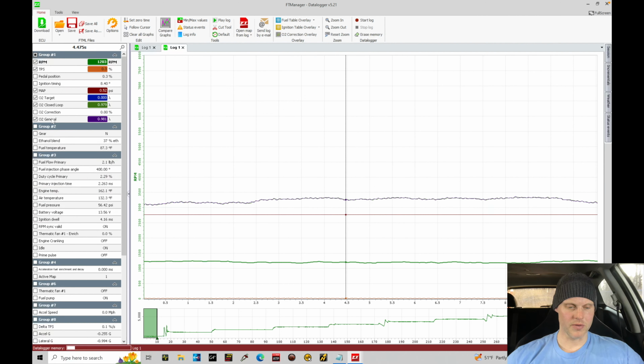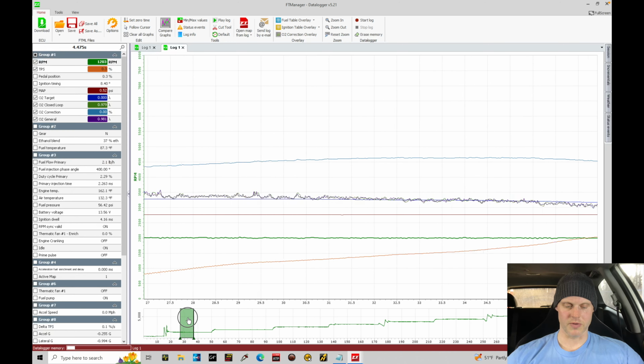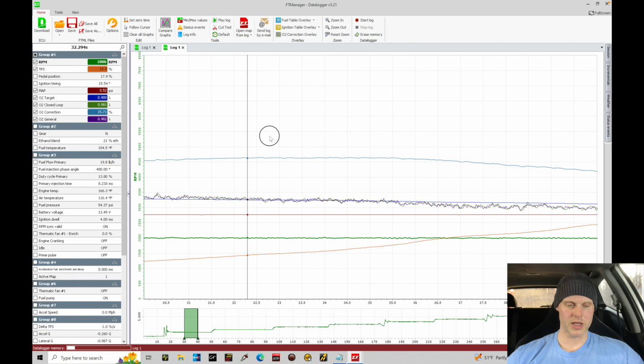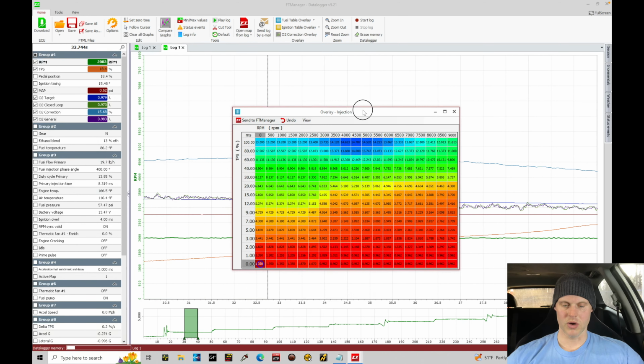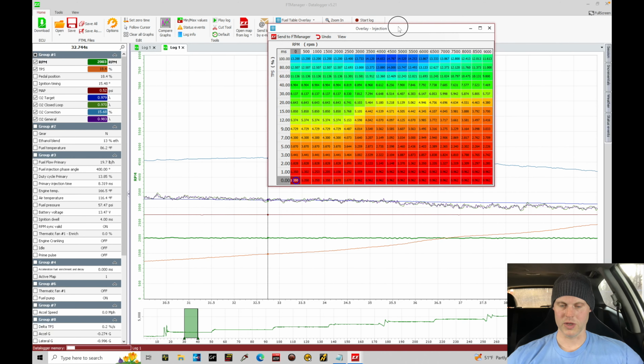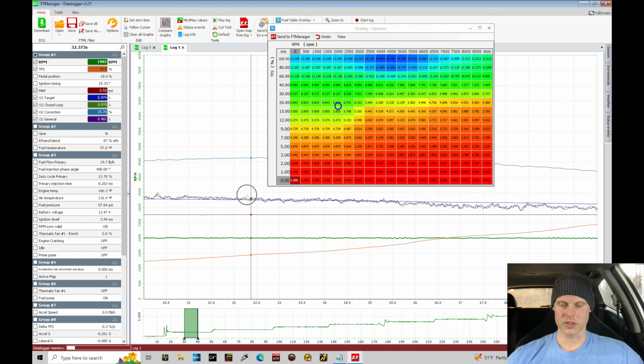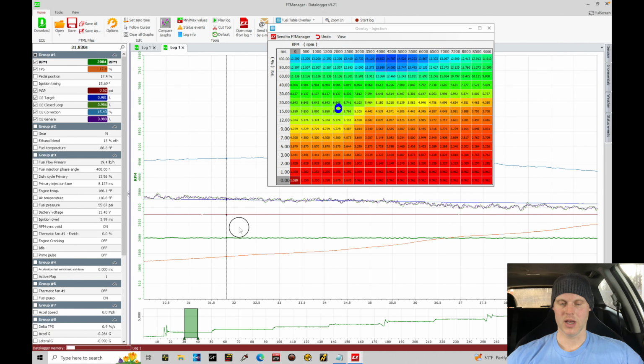We can see we have all of our data plotted in here: O2 target, closed loop, O2 general, O2 correction. Now let's look at this. So what I'm gonna do here is just kind of go through the various ranges so we can see right here what's going on. And we go to the fuel overlay, we can actually overlay this to the fuel table here, and we can correct this based on what we're seeing here. This would be the same idea as if you were driving live and being able to see the data. So this is kind of a nice feature with the Fuel Tech. It does the overlay feature for us.